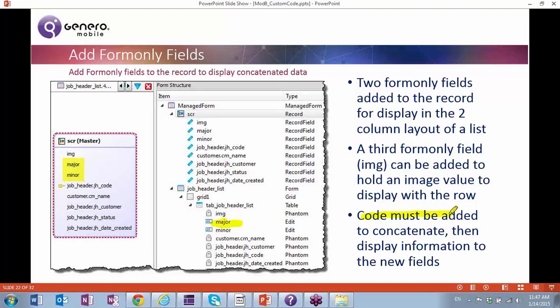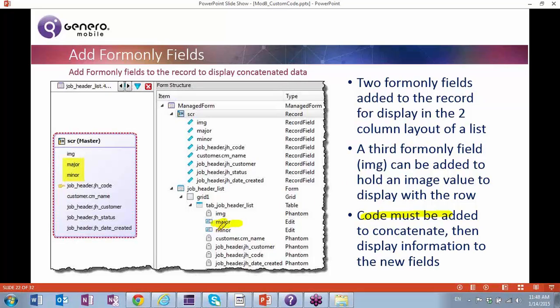And then you're ready at that point, once you have your form fields defined and your record defined, to add your custom code. So you're going to add some custom code in this case to concatenate some information together so that you can show the customer name information along with, it looked like a job code in that previous screen, so that has to be done.